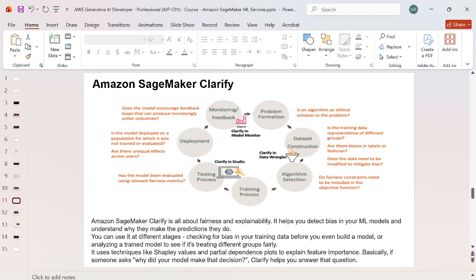It uses techniques like Shapley values and partial dependence plots to explain feature importance. Basically, if someone asks why did your model make that decision, Clarify helps you answer that question.